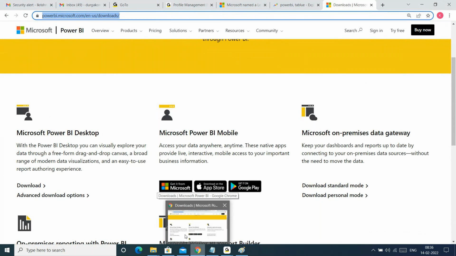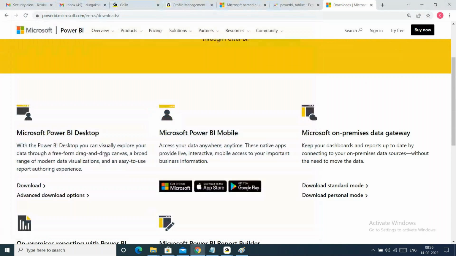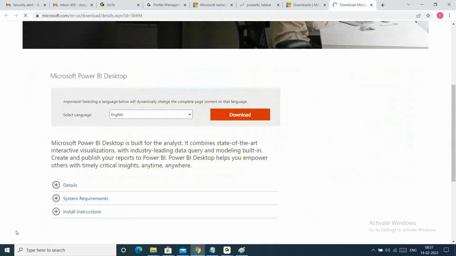There is the Microsoft Store. Instead of choosing the direct download option, you can choose the advanced download option also. You can choose either one, no problem. I'm showing both ways. From here also you can download instead of going to the Microsoft Store.